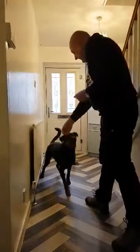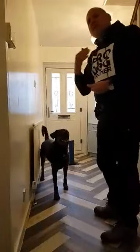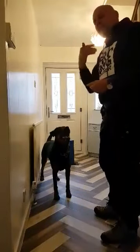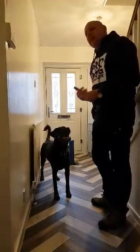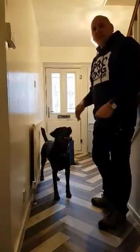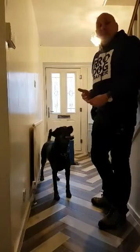Ready? Zoom. See how he's gone into a left spin. So that's something that he knows. So don't be surprised if you get some of this. But as you can see, I'm not getting annoyed with him, not getting frustrated. I just didn't reward that because he didn't get it right.